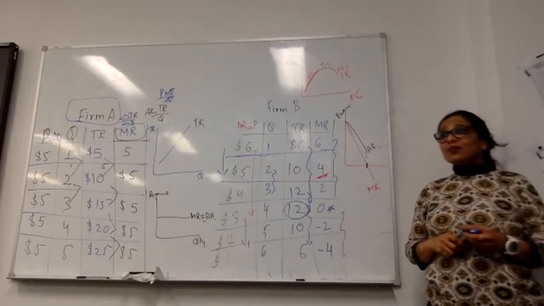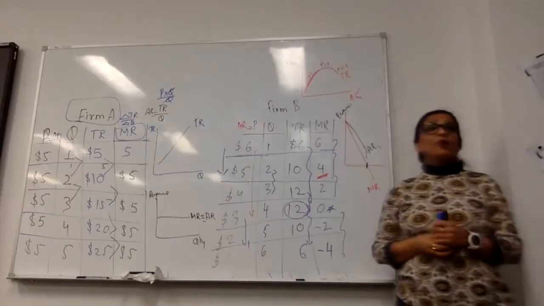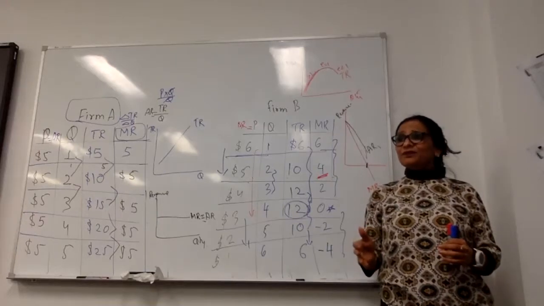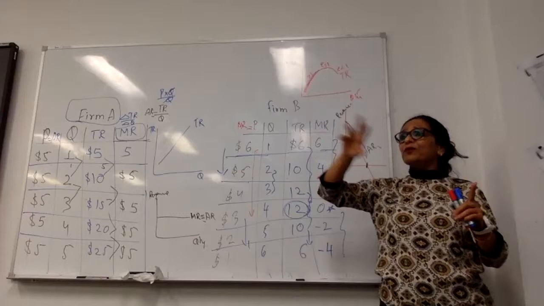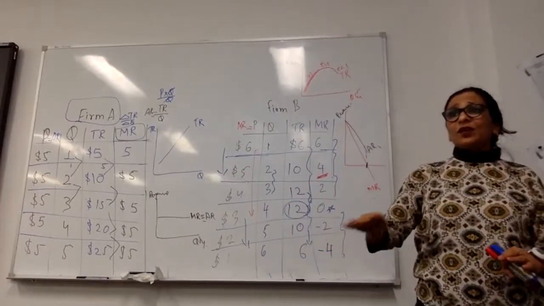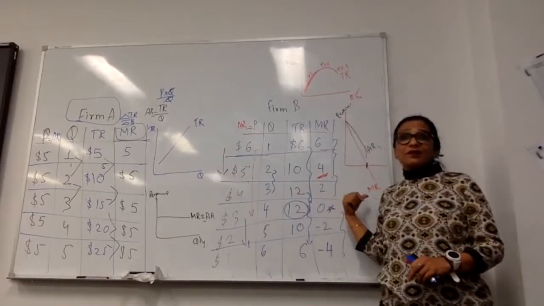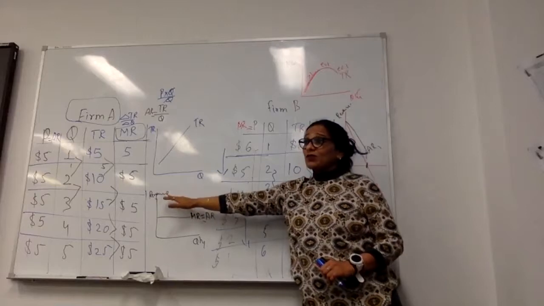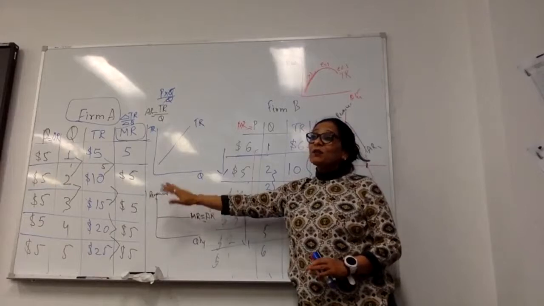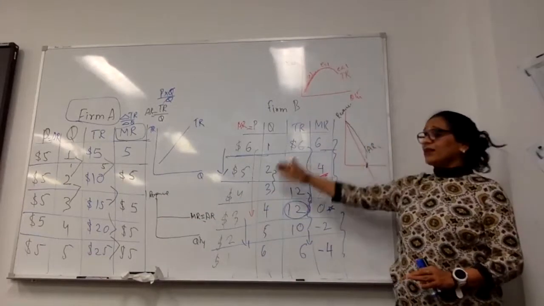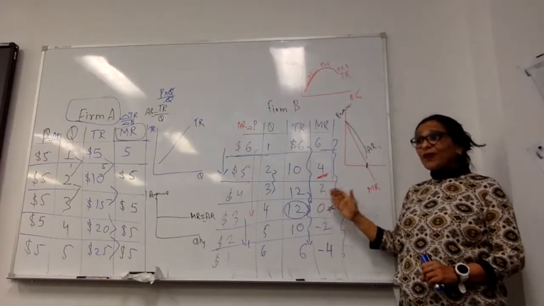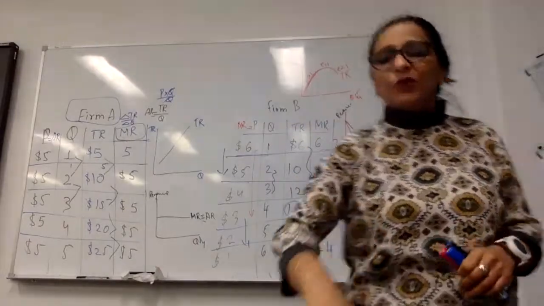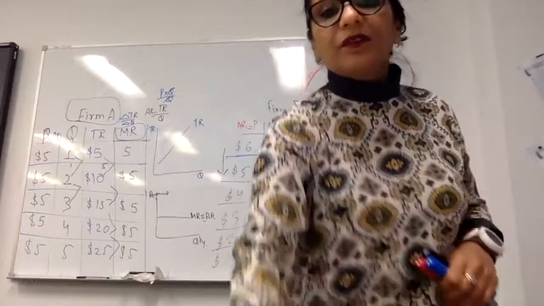Because when we do the market structures, please get it right. In context of economics, market structures are divided based on the level of competition, okay? And interestingly, the cost curves, the slopes, the shape of the cost curves when you draw the diagrams is pretty much the same across the market structures. What is different is the revenue lines or the diagrams, okay? The concepts of revenue. This particular market structure, this firm A belongs to a market structure where there is a lot of competition. And the firm lands up being a price taker. This is where there is relatively lesser competition. And what factors affect the competition, we will discuss these in our next video because I just want to have short clips being recorded as I'm going live today.